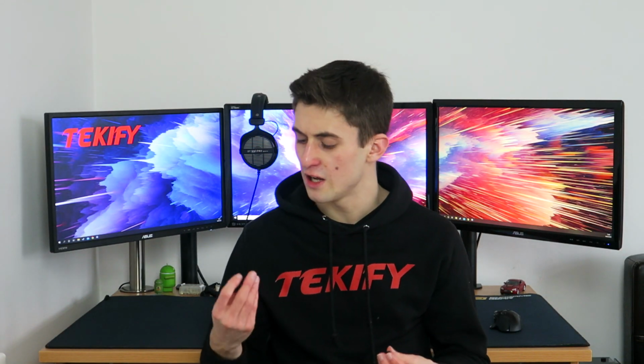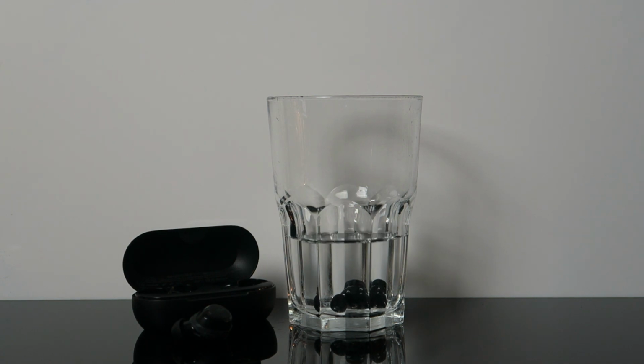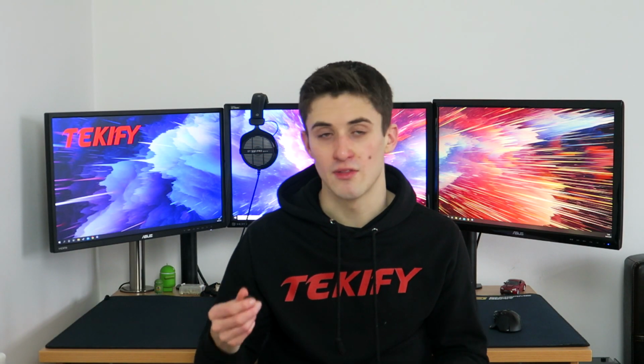Another great thing to mention is these are also IPX7 waterproof, so whether that's just sweat or running in the rain or anything like that, the earbuds themselves should be fine. I'm pretty sure though the case itself isn't waterproof, but it is really nice to have that waterproof rating. It just gives you that extra sense that the money you've spent on them isn't going to get wasted by them breaking anytime soon.